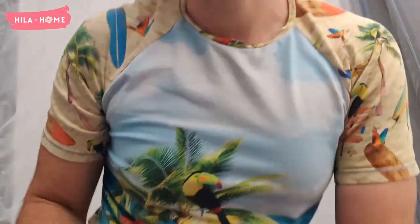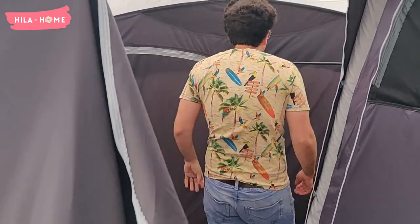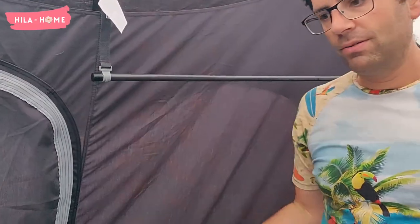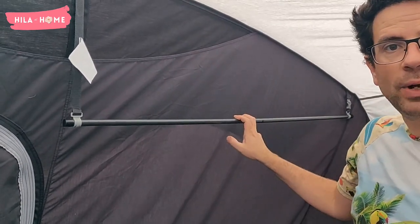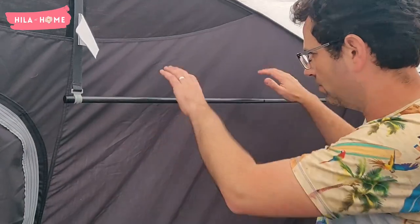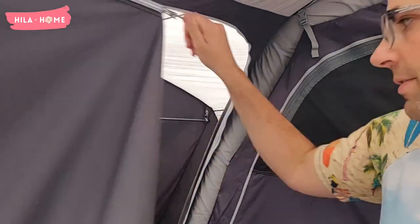Another thing I really like about this, in this side annex over here, you can either put an extra sleeping area, or it comes with a pole for hanging your wet clothes. So this area you could have as your mud room, and then you can hang your clothes here before everybody goes inside the tent, which is pretty cool. And it's versatile.